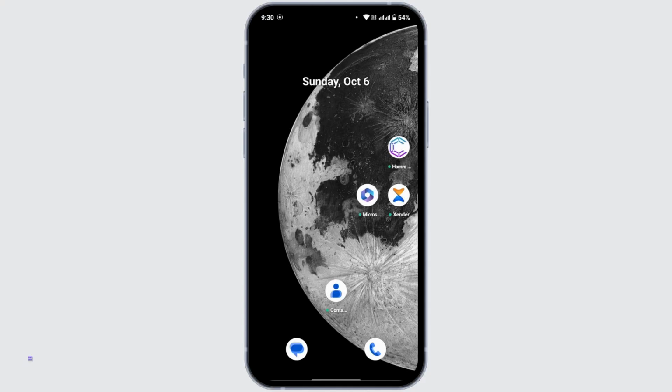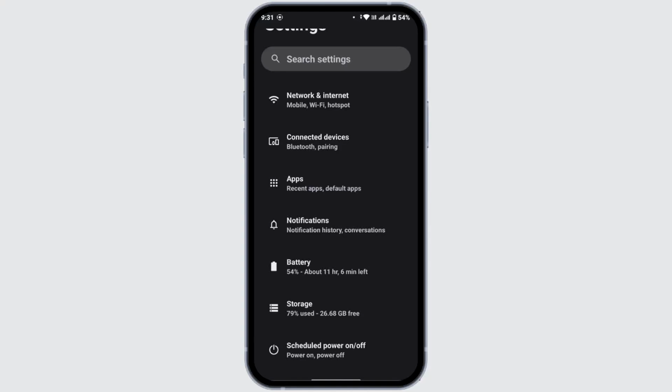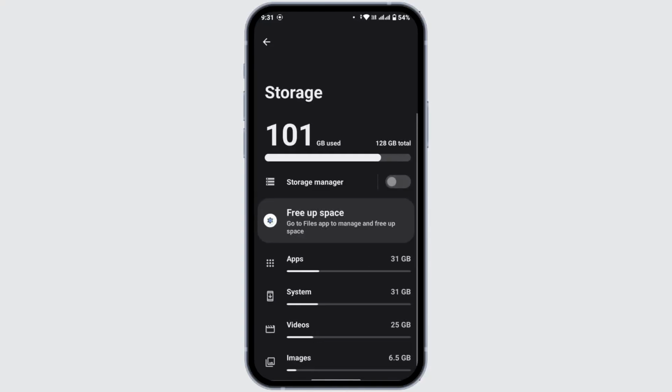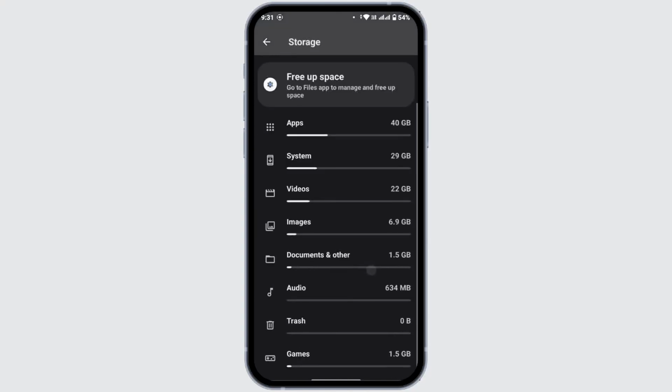First of all, you have to check your storage space. Ensure your device has enough internal storage. If the storage is full, the device may not save new photos. Now, to check that, open up settings in your device and after that, navigate to storage. Here, you'll be able to view all the available space in your device. So, make sure to check this out.